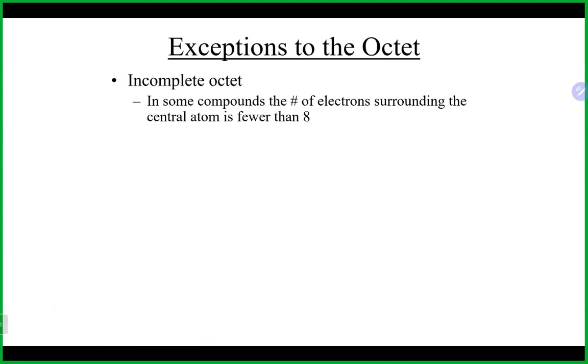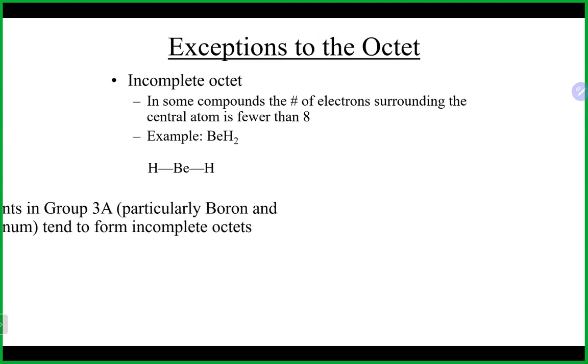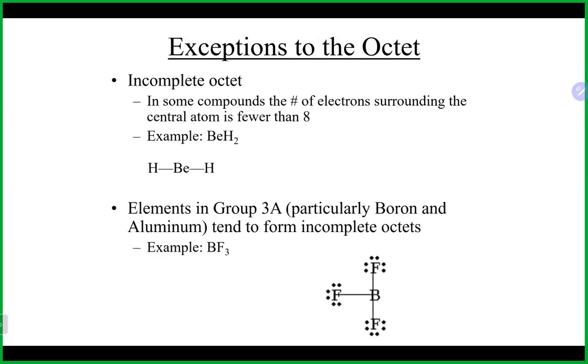So in this class, obviously, everything that we do will follow the octet rule. But in real life, there are exceptions to the octet rule. For this class, what you'll need to know is what the exceptions are, but you will never be asked to draw anything that doesn't follow the octet rule. We'll say not following the octet rule for when you take 1A, where you do nothing but things that don't follow it. Here, everything will follow it, but in real life, there are kind of 3 exceptions that could happen.